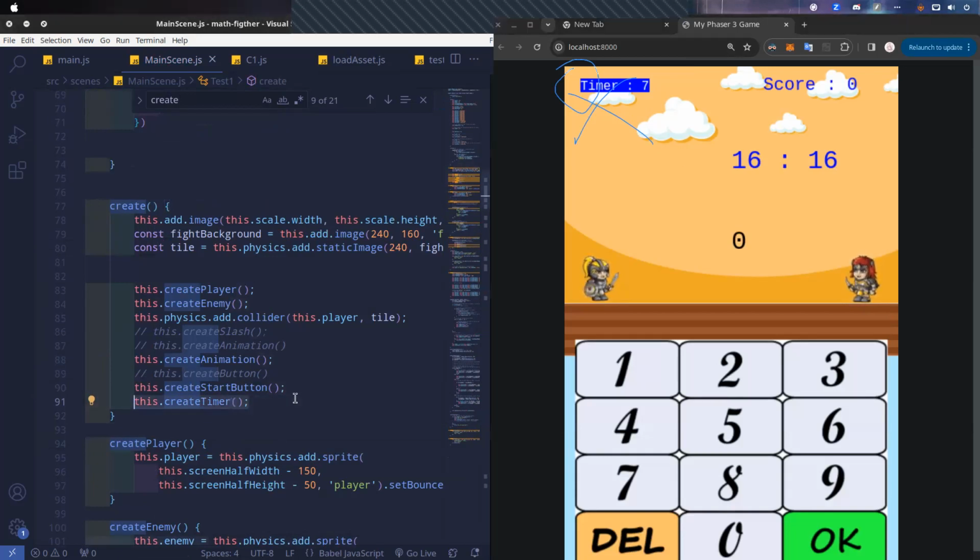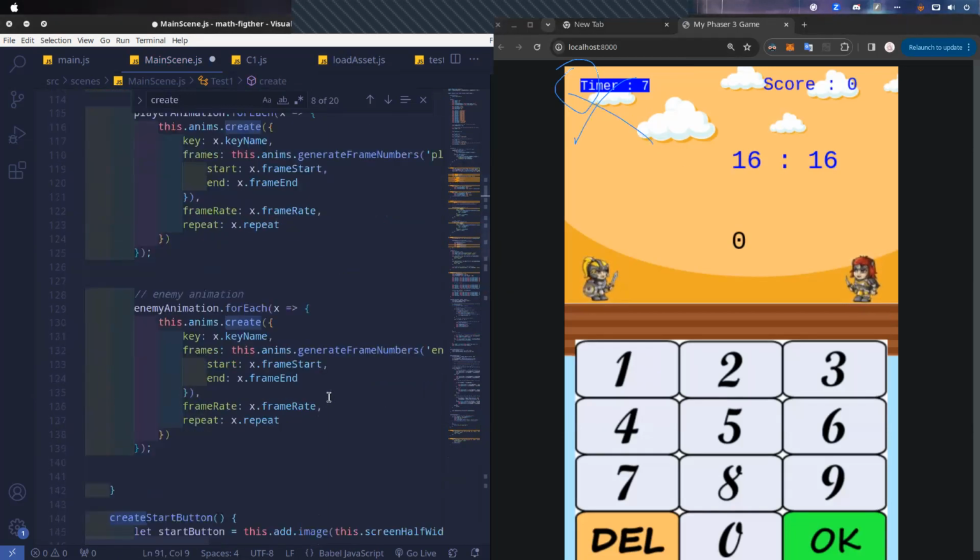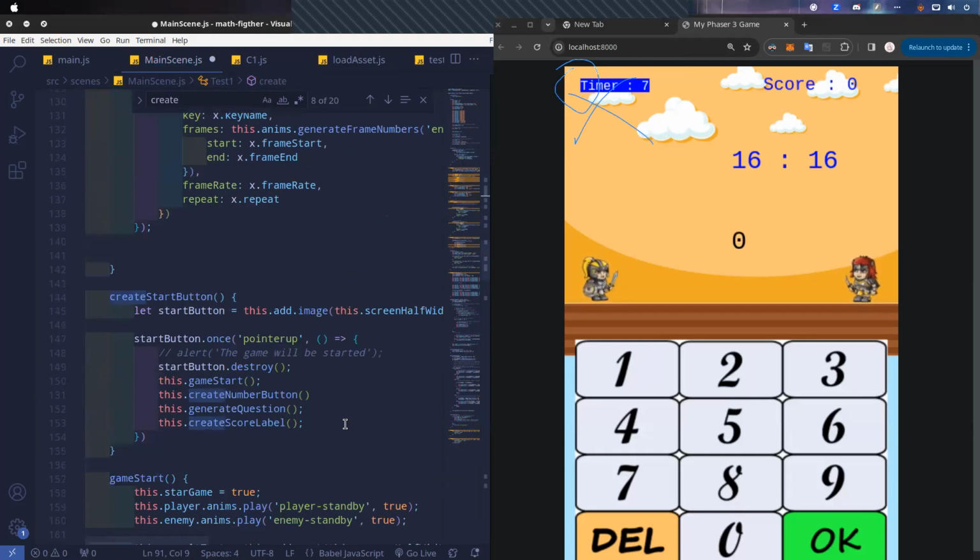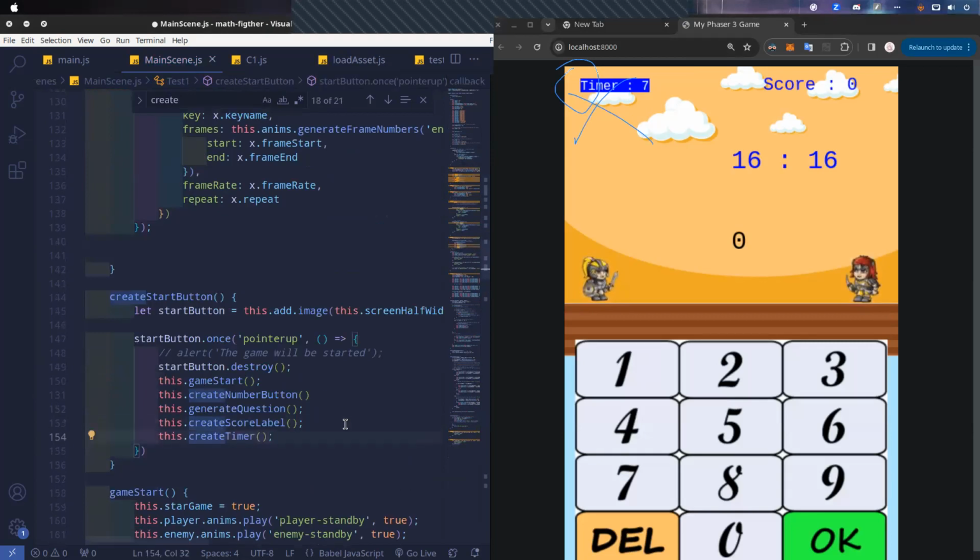Or we can just set it not in create, maybe in the start button. So timer 7. Perfect.